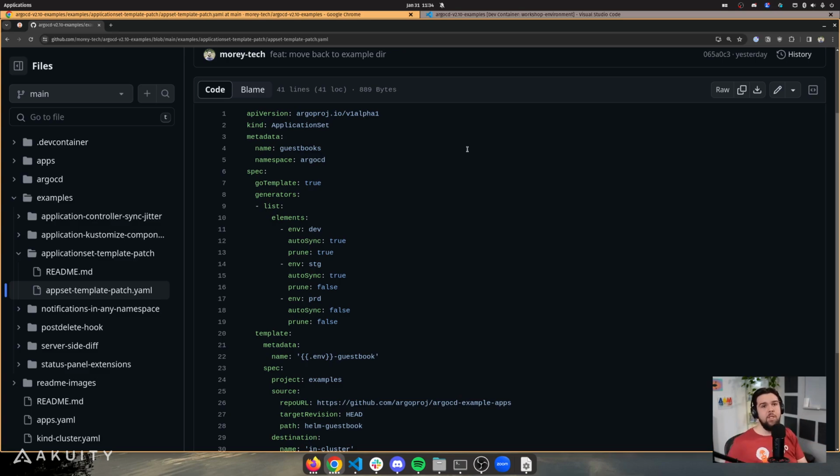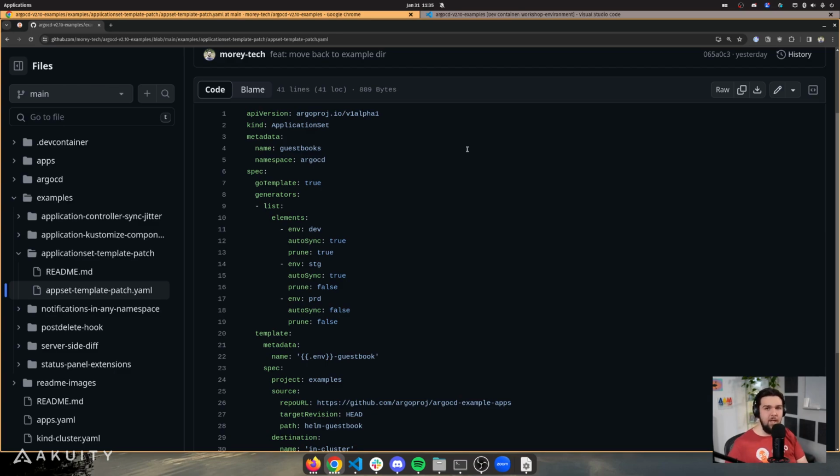One of the most common use cases for this feature is toggling auto sync on and off using values from the ApplicationSet generators. This is a very common practice when end users are testing changes against a specific environment and they don't want the changes to be erased if there is a commit in Git. Other examples might include using Helm and Kustomize in the same application set, and you want to include fields specific to those sources. So you want to use source.helm.values files and Kustomize.components on different applications generated by the same application set. Also, having conditional ignore differences when using an application set.